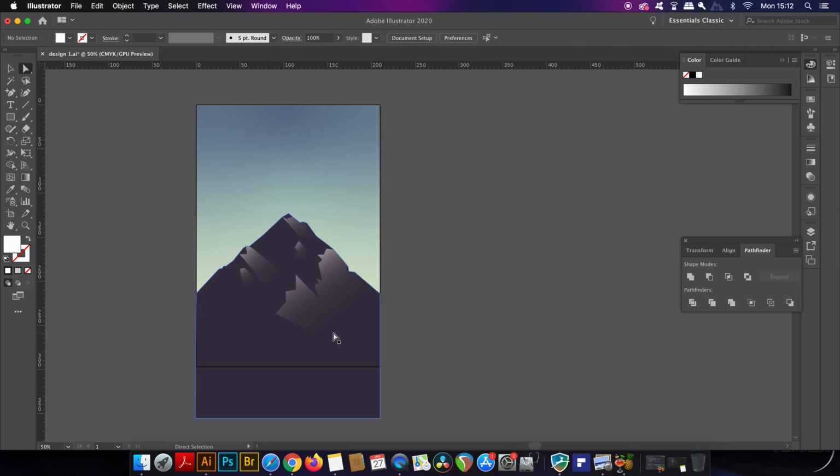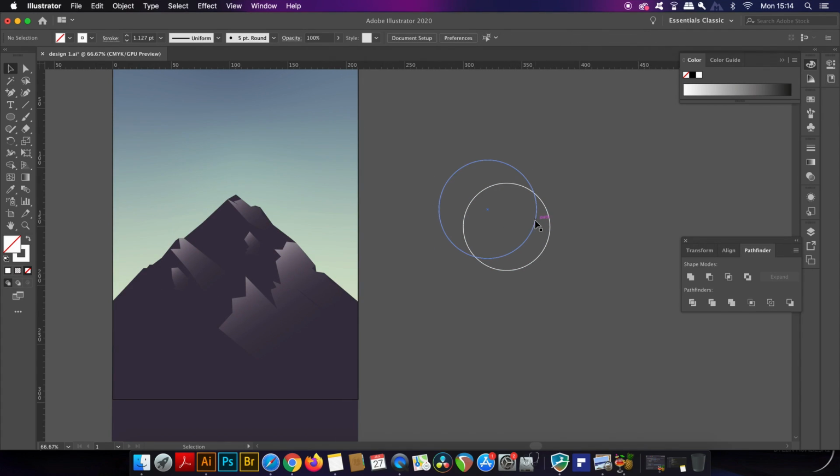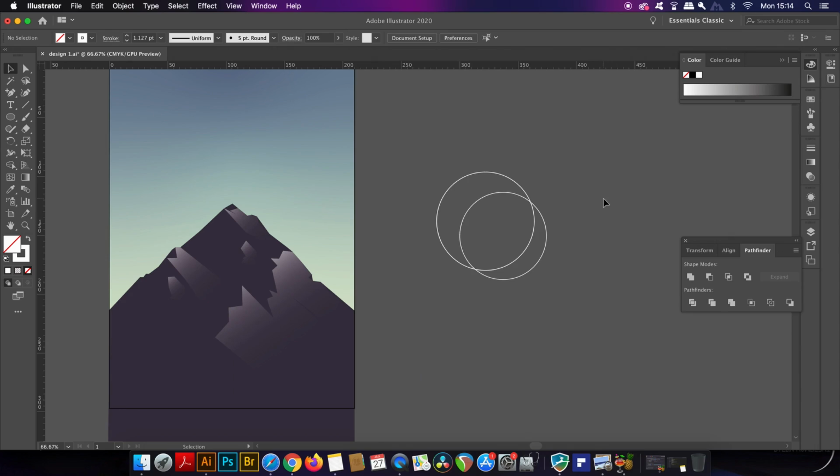We're now going to make a moon, and you can obviously make a sun or a full moon, but I want to make a crescent moon for my design. So I'm going to press L on my keyboard for the ellipse tool, and then hold down shift and click and drag like so. Now, to duplicate the circle, hold down the alt option key and then click and drag again, which you've seen me do millions of times in my tutorials. But for the new circle, make it a tiny bit larger and then position it like so.